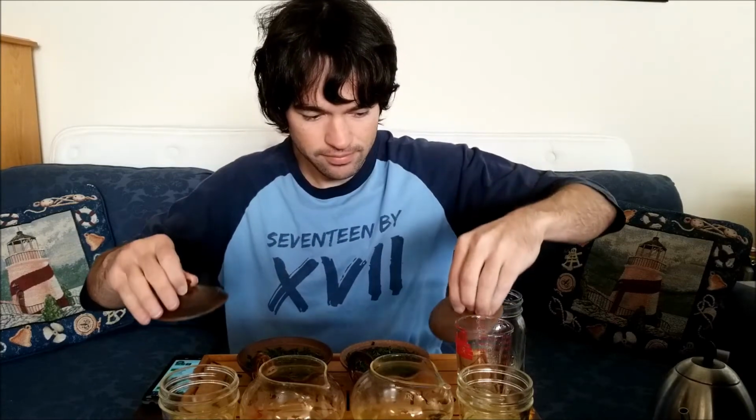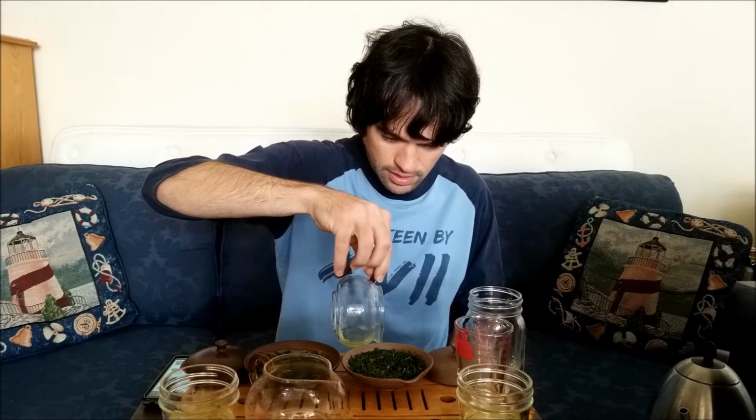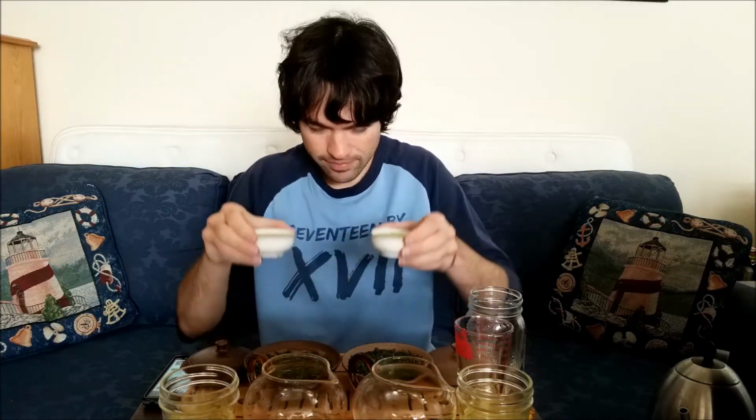Alrighty. Okay, steep 3. Still very floral, still very nice. You get different, almost put that on the wrong one. You get different aromas depending on when you're smelling the leaves directly versus like the empty chahai or gongdabe. I guess two different words for the same thing essentially. Right. Cheers.